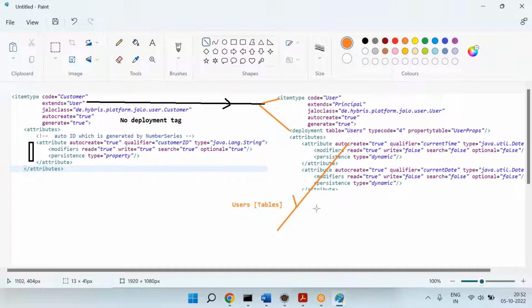These attributes are created, and these attributes also get created. So now if I go and see the user, can I see this customer ID?